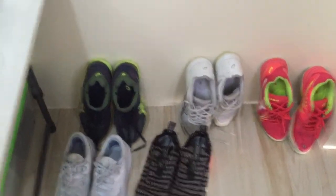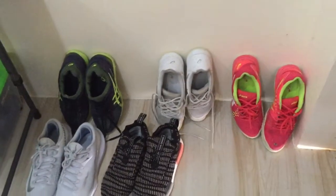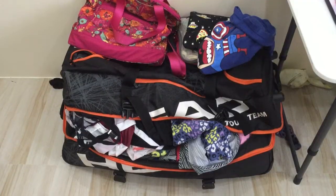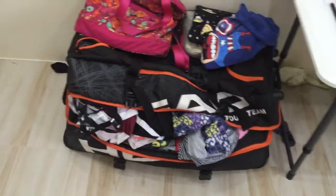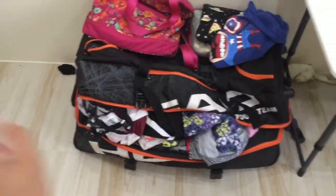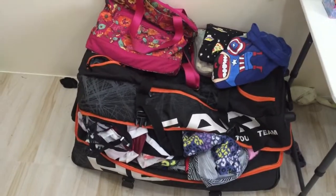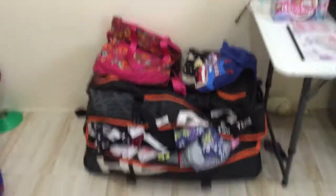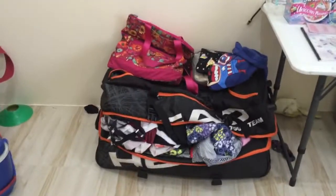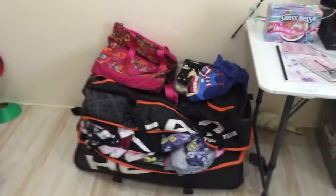I also brought a few of my shoes — mostly tennis shoes because I'm not going outside anyway. This is my bag full of my clothes — they're mostly tennis clothes. I've also got this bag from Head Philippines, thank you Head! I bring this bag to my local tournaments, but now I'm using it because I don't have a cabinet here. It's so full, and that's not even half of my closet yet. I also have my school bag here.